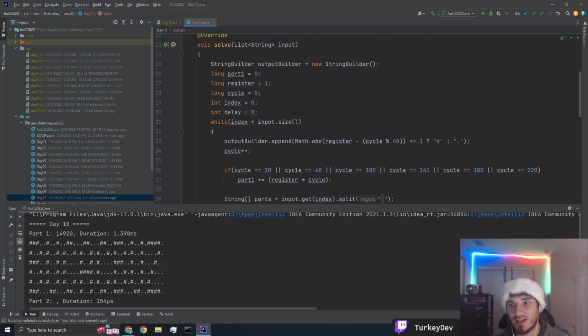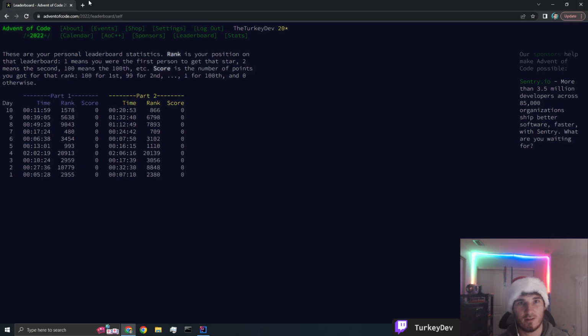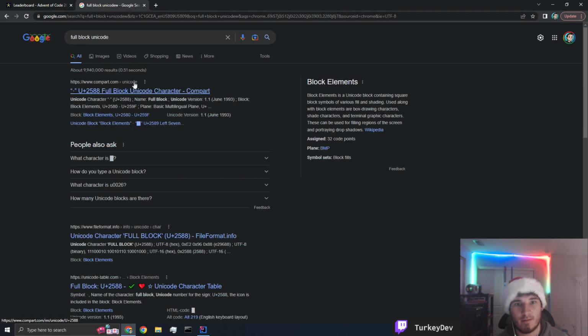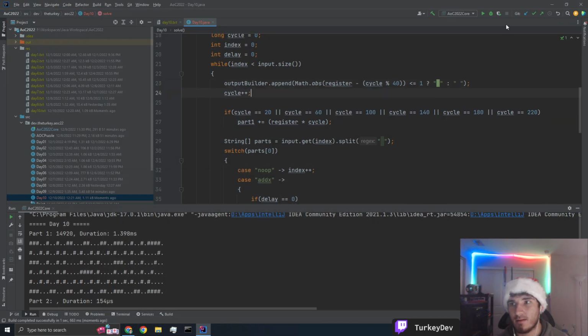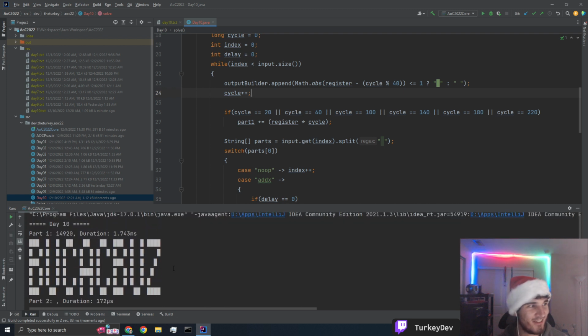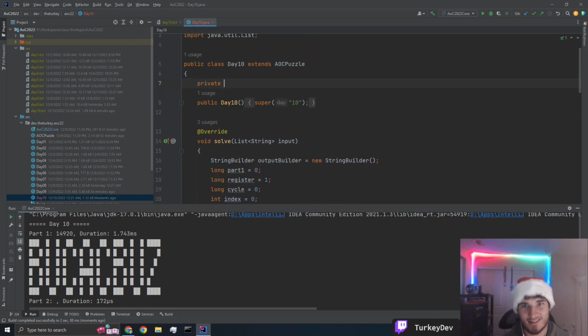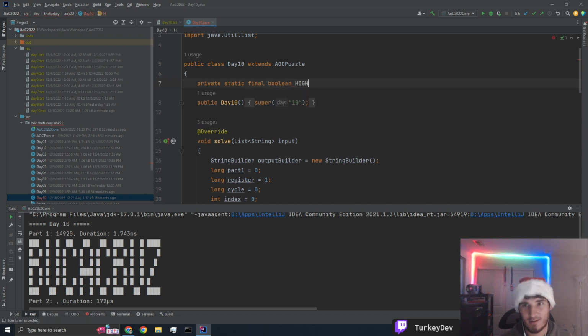And then it's always so hard to read. Can I change it to be, what's, there's like a full block character. Yeah. If I do that, look how much easier that is to read. I'll put a boolean up here. I'm gonna call this high contrast.